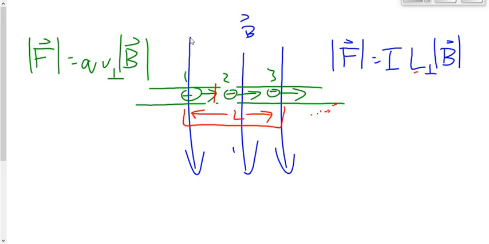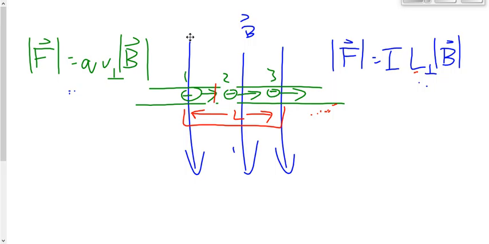If the charged particle needs to be moving perpendicular to the field to experience that force, then the wire with the current in it has to be perpendicular to the field to experience this force. Got it? How do you think you'd find the direction of the force on the wire? Hand rule for deflection. We're not going to learn a new hand rule here.